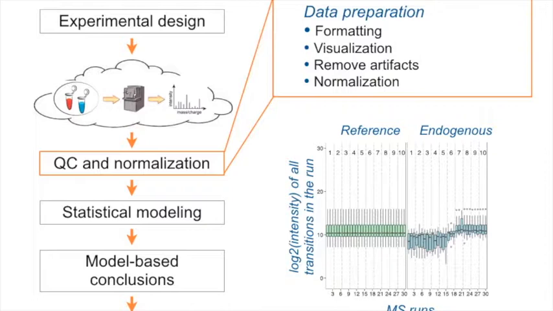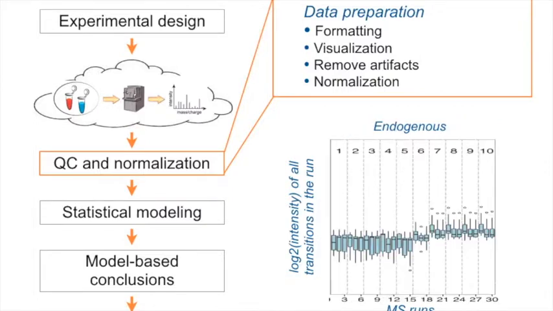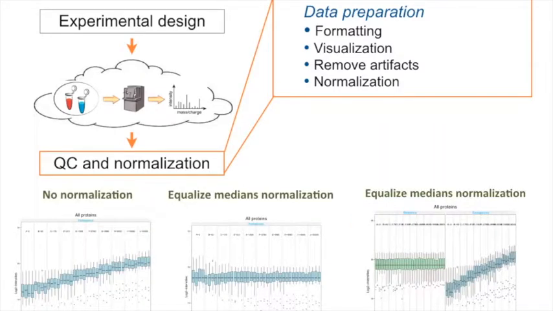It's more based on your experimental design. If you have an SRM experiment, you know many things will change. You would not want to do endogenous normalization because you can't really test that. I can do a statistical test, and the test will tell me there's a trend, but it will not tell me if this trend is biology or technology. The test will only tell me there is a trend.